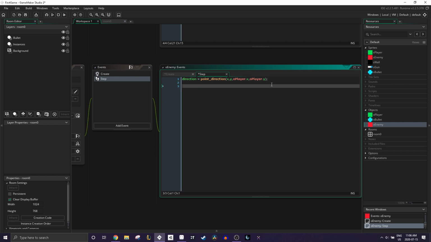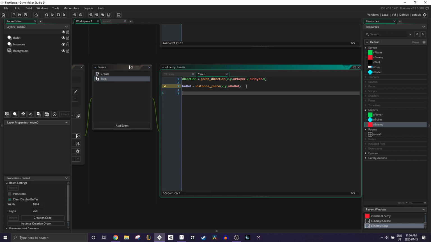And then we can set up a nice little thing here, and we can say bullet equals instance place. I'll explain this. Instance place XY O bullet. So this is basically going to check. Bullet is going to either be true or false here in this statement. What it's doing is checking if our X and Y is colliding with a bullet object.